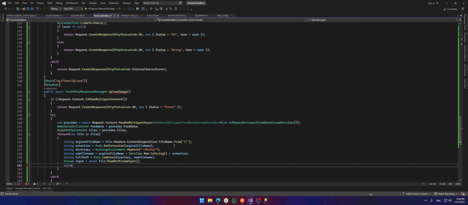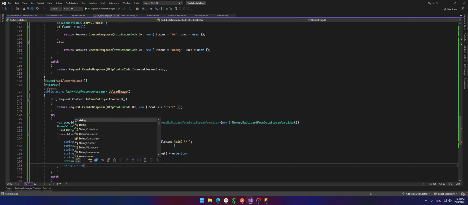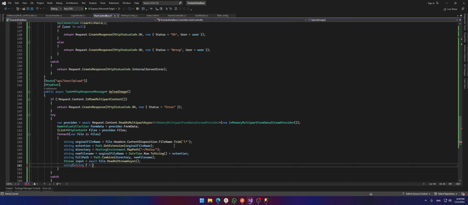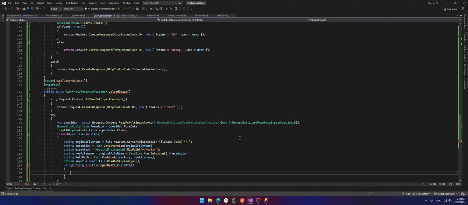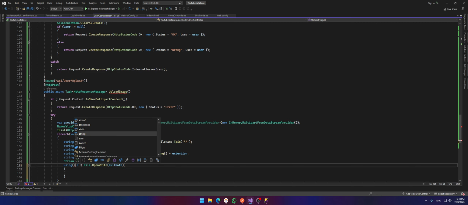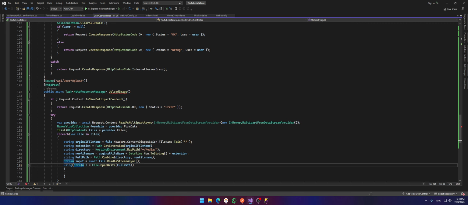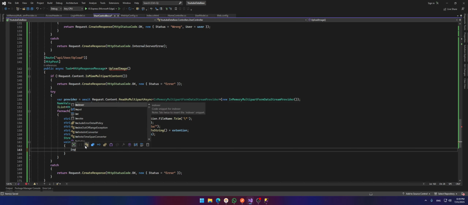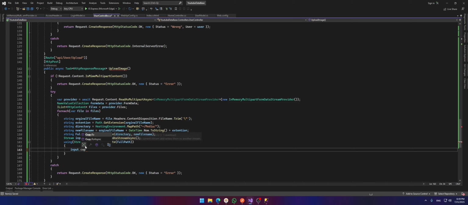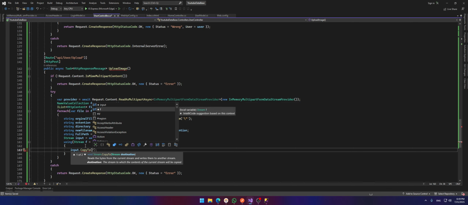And using a string f, it's equal to file dot open write full path. This string, input dot copy to file.